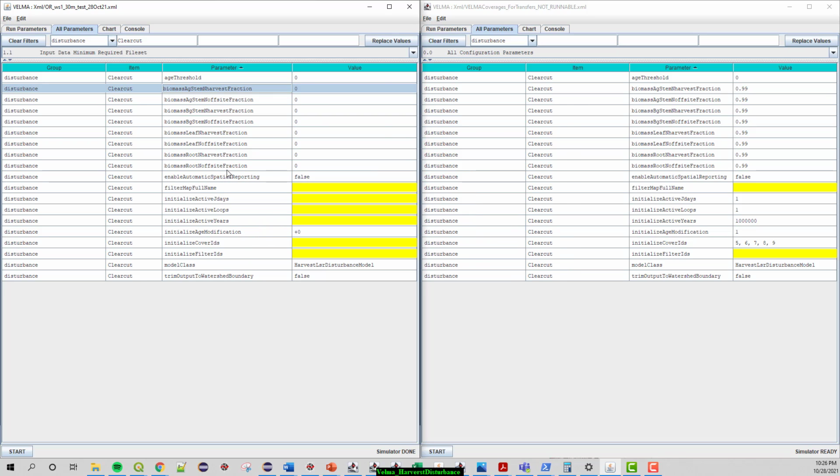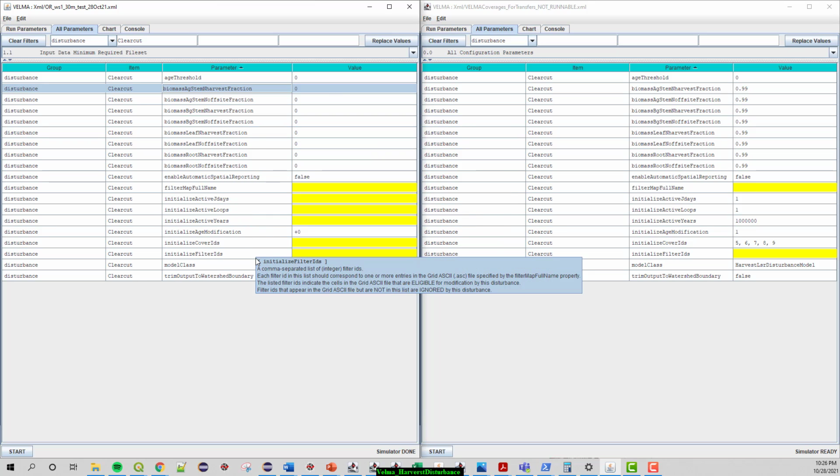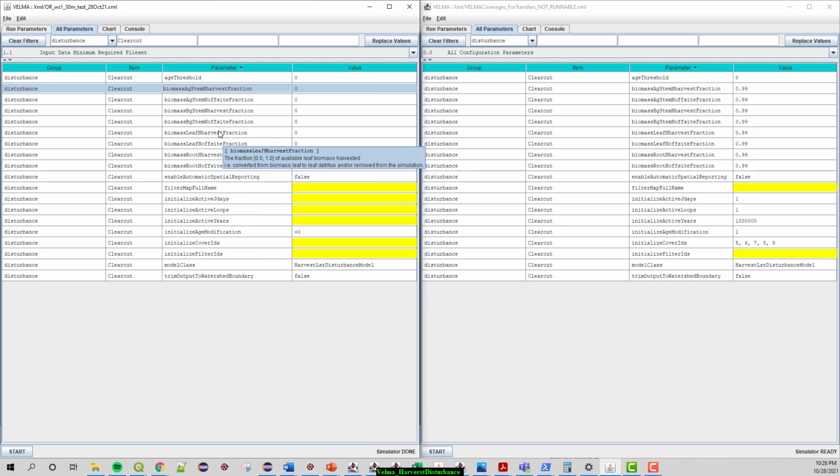Sorry, below ground stem versus root. Those aspects of the two parts of the tree are separated in VELMA, kind of like stems and leaves as well. And so all of these aspects are the tree specifically.